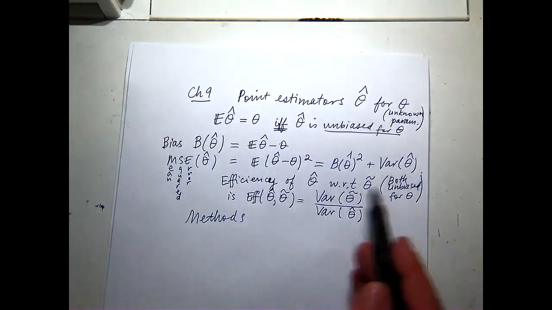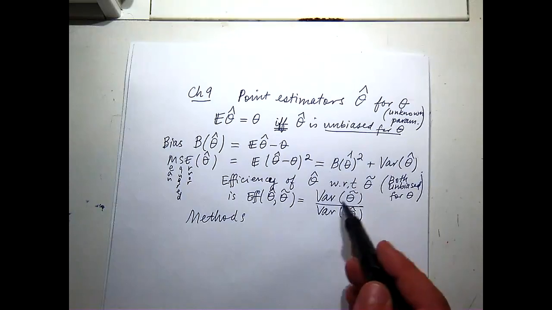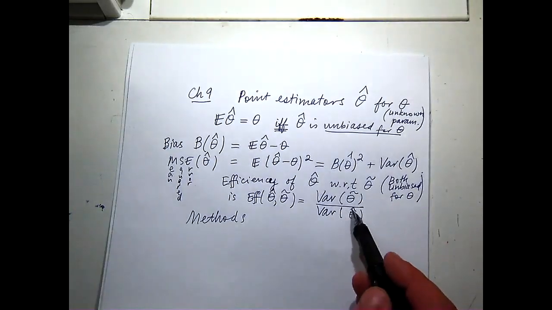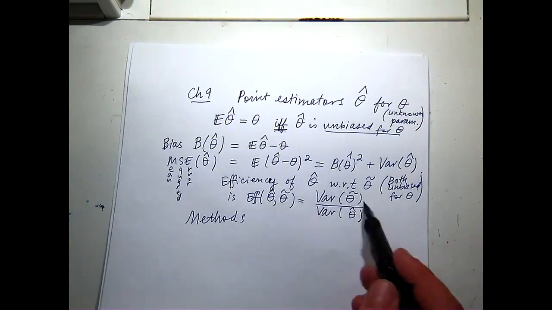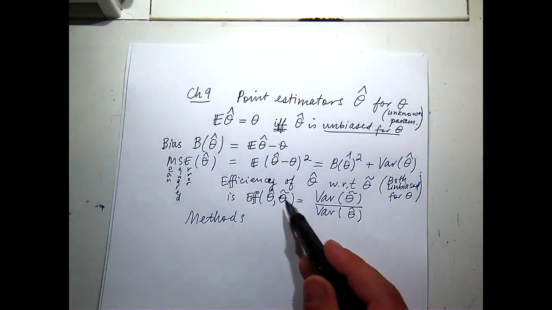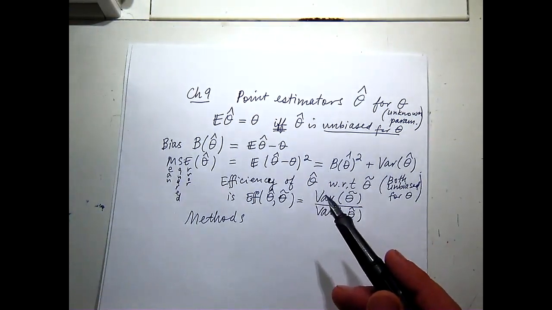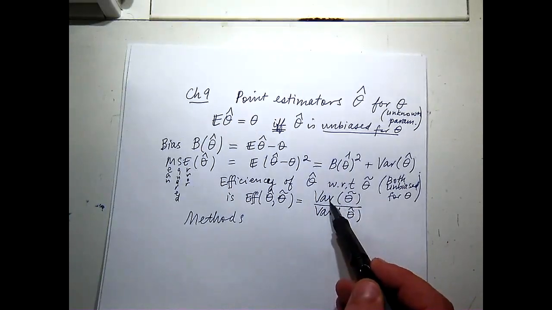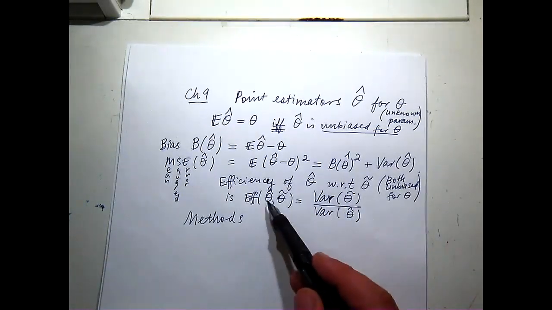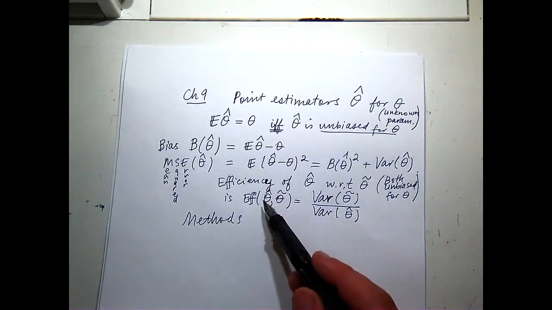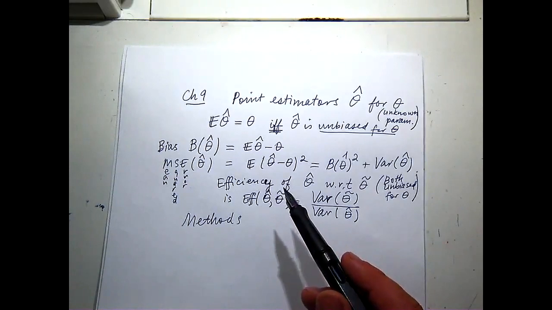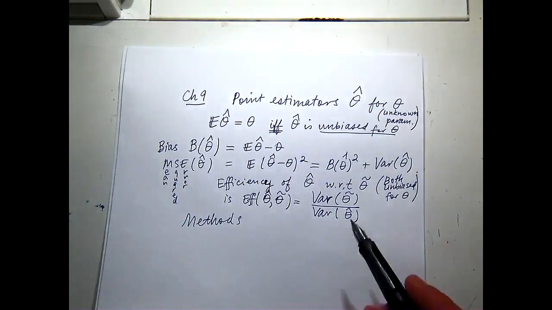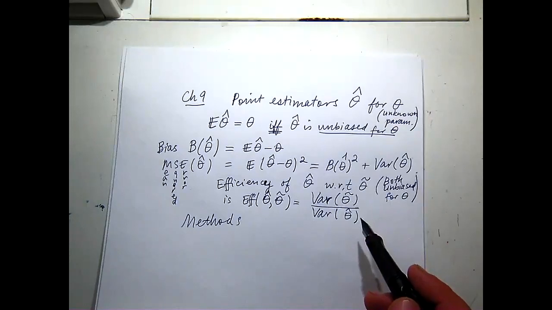Now, because the bias is 0, variance is the same as mean square error. So I could have written mean square error of theta tilde divided by mean square error of theta hat. Why is theta tilde on the top? Only because we want a higher number to be better, more efficient. So a higher number would mean theta tilde has a relatively larger variance and theta hat has a smaller variance. So obviously if they're both unbiased, it would be better to have one with less variance, and that's the relative efficiency there. We want as high efficiency as possible.